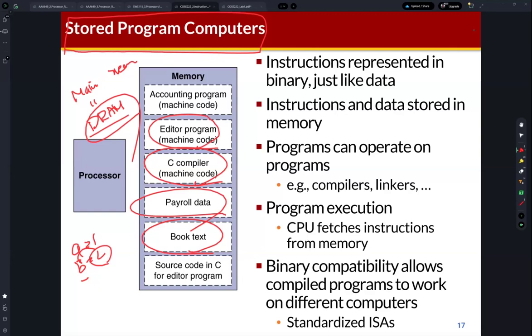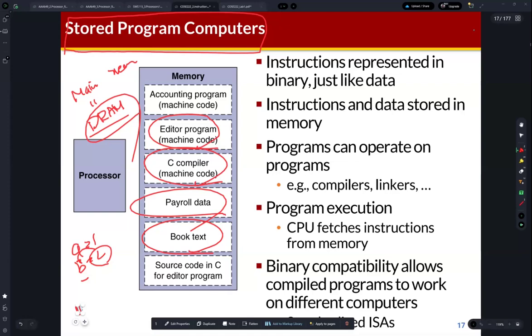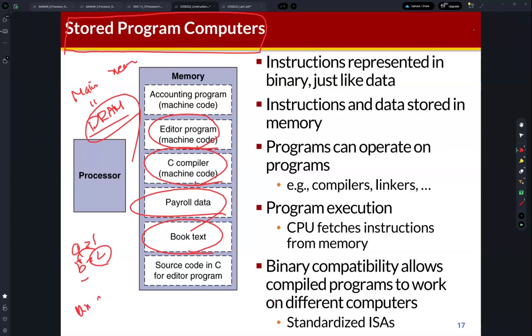In hardware, I mentioned all data and all instructions are stored in the memory. And in order to access the data in memory, we need to use an address.